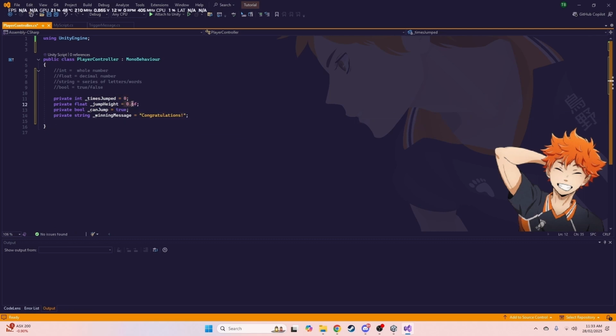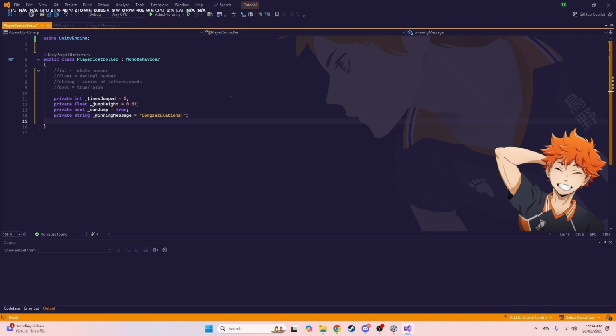So here we have 4 variables set up, and what I've actually done is made them private, and I've hard-coded their values here. I don't usually hard-code, and it's not a good idea if you're working with other developers. I wouldn't define these values here as default values. I would actually just leave it like this with this part cut off, and then I'd make it so that you can edit the values in the editor. I will show you how to do that in a second, but for now, let's just continue with our hardcode.